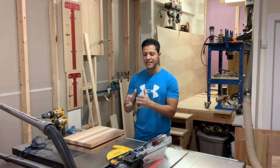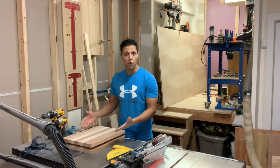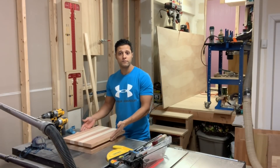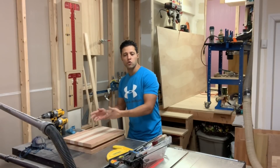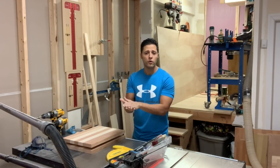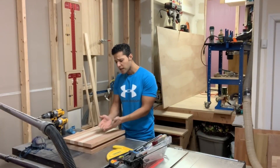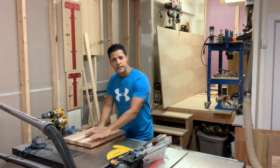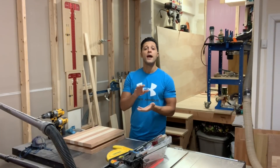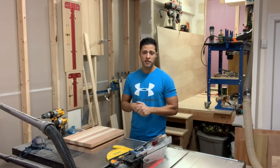After everything is jointed, glued up, and laid out with the grain direction and width set the way you want, let the glue set completely — about 24 hours. Then get it in the vise and use a hand plane to make it dead flat on one side, because you can't pass it through the jointer anymore — it's too wide. I have an 8-inch jointer and this is a 13-inch wide cutting board. Rather than use a sled through the planer, I just use a hand plane, then run it through the thickness planer to make it co-planar on both sides.